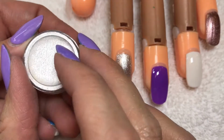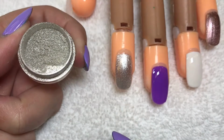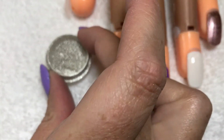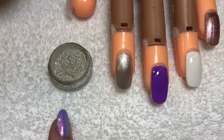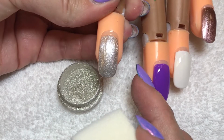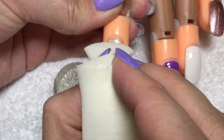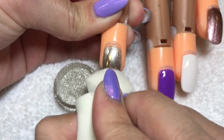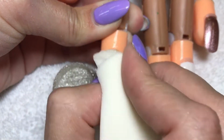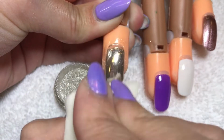Okay, we're gonna use our chrome first. So the thing about this is it's super fine powder. So you wanna make sure you're not getting a ton of it out, and you want to make sure you're not breathing it in. So we'll do this one with a sponge. I'm just gonna dip it a little bit in there. There's not a ton on there. And I'm gonna wipe it, and you want to press it into the nail so you can see it really becoming a mirror finish. So freaking cool. And this really helps press it in.